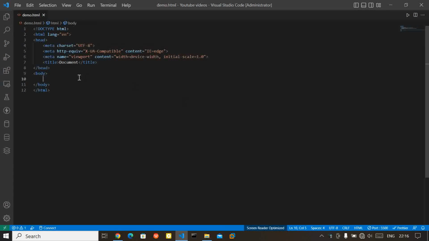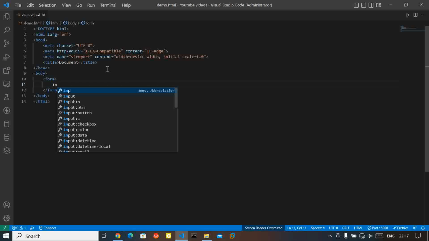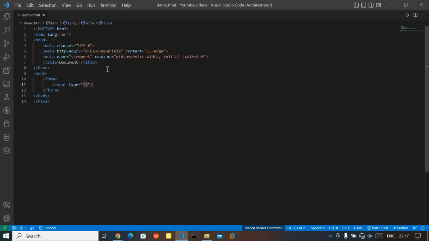For that, first of all, we have to create a form. Inside this form, we will need one input that will take the file as input. ID will be file.